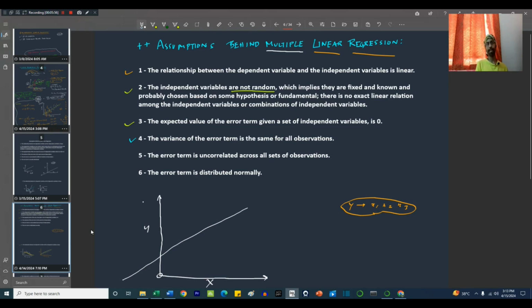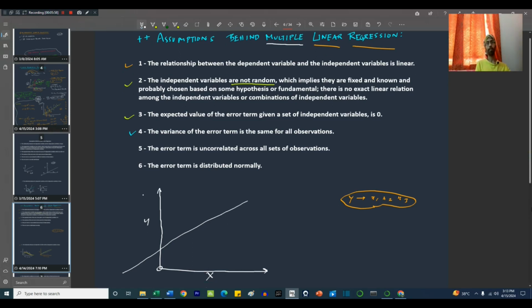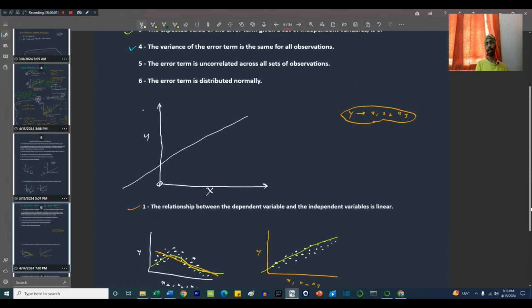It can be on this side or below, on the negative side also. If it is on the negative side, the intercept will be negative, and if it is on the positive side, the intercept will be positive. In our case, the intercept was most probably negative, so the line will be most probably like this, and the coefficients obviously will give you the measure of the slope, the degree of the slope at which this is going.